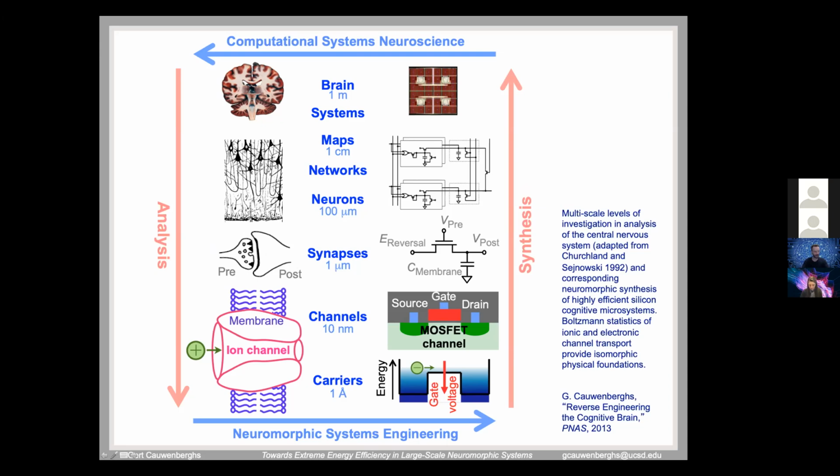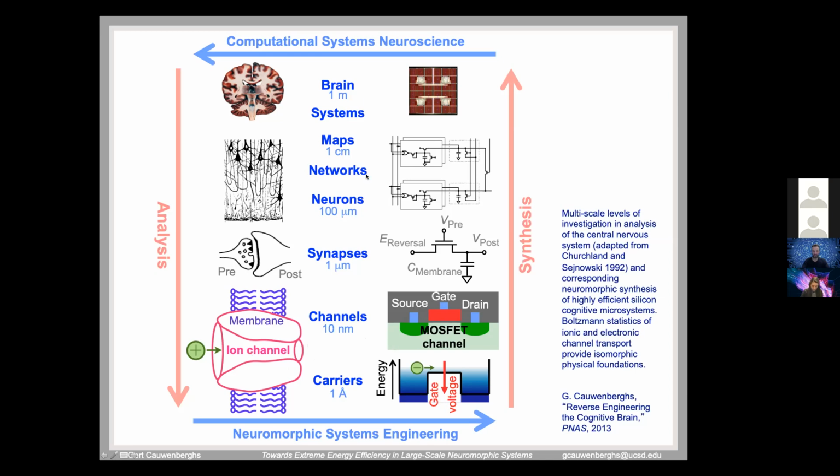So analysis is about figuring out or understanding how the brain works in a top-down method of analysis. Is basically what neuroscientists are great at, basically reducing complexity by isolating concepts to be studied, right? And so that's really analysis is really science, right? Now synthesis is the conjugate, and that's what engineers are good at, right? So engineering is all about synthesis, putting things together as a systems approach, building things from the ground up, right? And so the two can go now together because it just so happens that for the different levels of scale that we have, right? So at each level of scale in representation, there are isomorphisms between what is happening in silicon versus what is happening in biology.